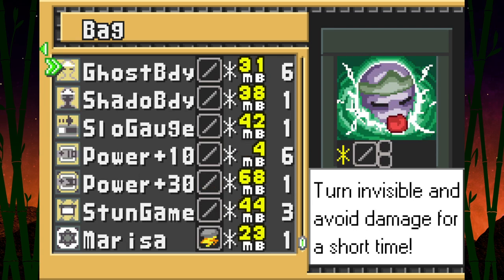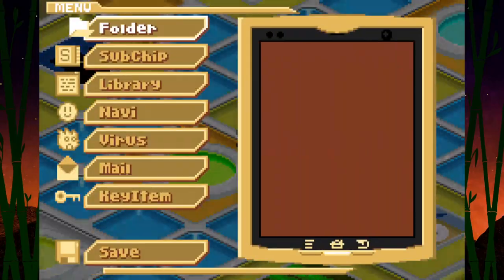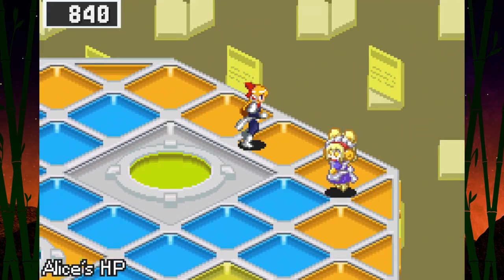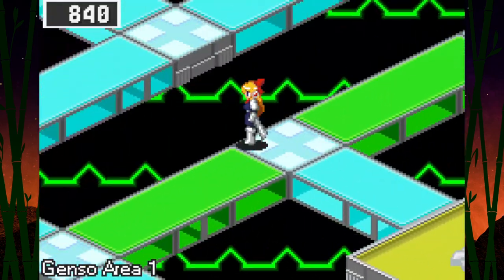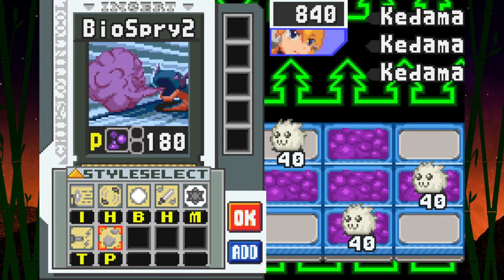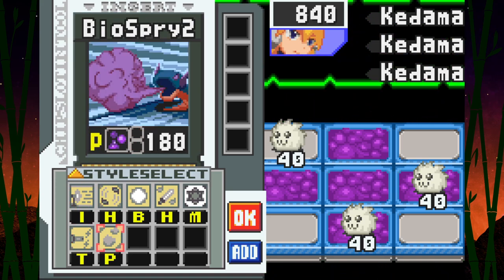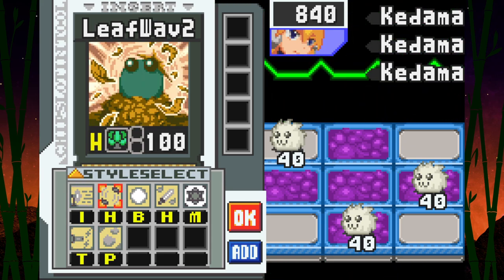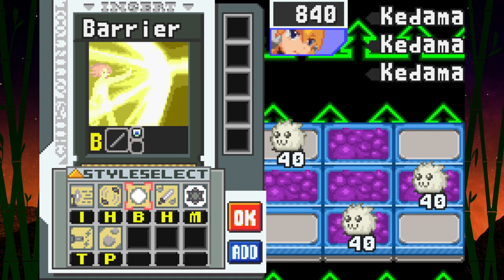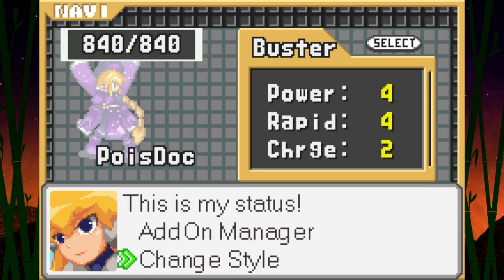Sure. Alright, here we go. Test time! Time for the worst folder you've ever seen. Wrong one. Alright, I'm here. Here we go. Alright, Kadama. Oh my god. Wow, I don't remember at all what any of these combinations were. Wait, I have two of the leaf ones. Right, I gotta switch to doctor. There we go.